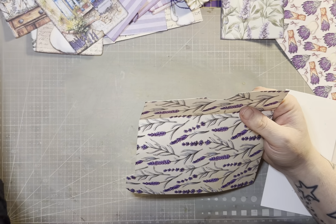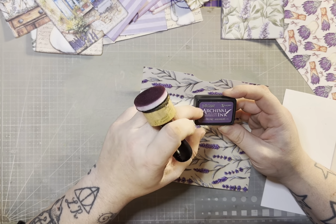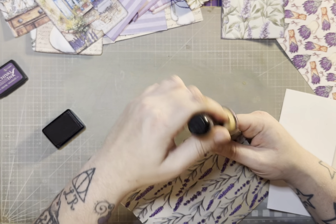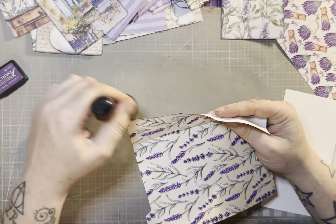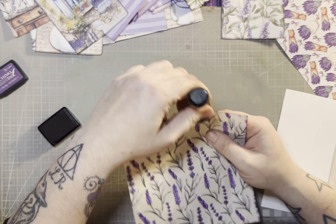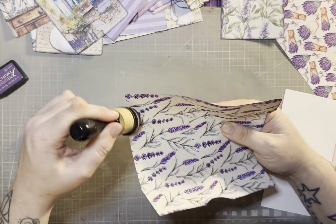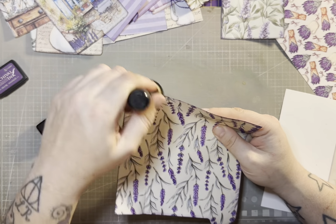We're going to ink. I've got some archival Dusty Concord distress ink that I like to use, just a little one. I really want to get some purple oxide inks, but for now I haven't got them, so they'll just have to wait. I'm just giving it a light ink around the edges there. Feel free to fast forward me, guys, or put me on mute if I'm annoying you. I am aware that people inking for an entire video can be a bit much.